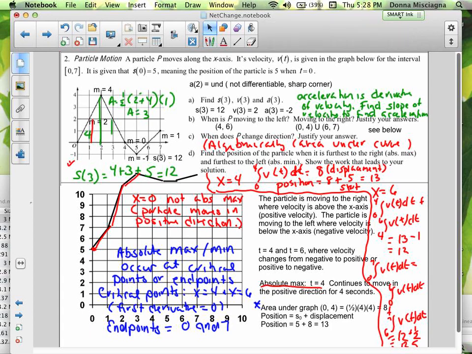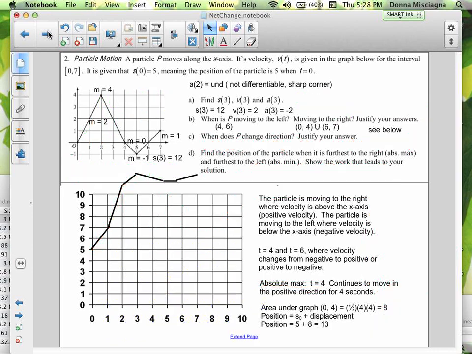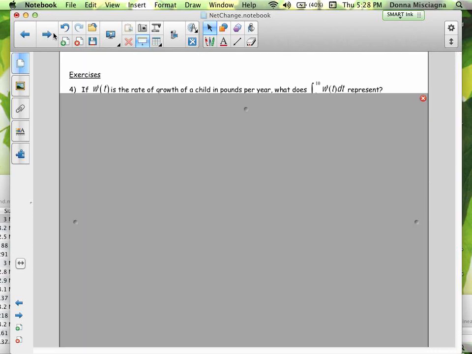A little choppy, but we're just taking the areas to find our positions. And that's what you do to graph the position function from the velocity function, from the area. I probably should use this one, I can see it better. These are in your notes, and I have them covered up because I want you to think of what to do or what the answer would be before I show you. So they're not written in, so you'll have to write them in.